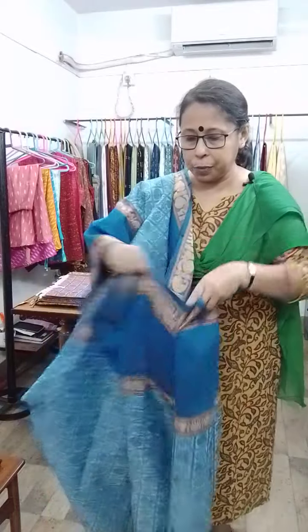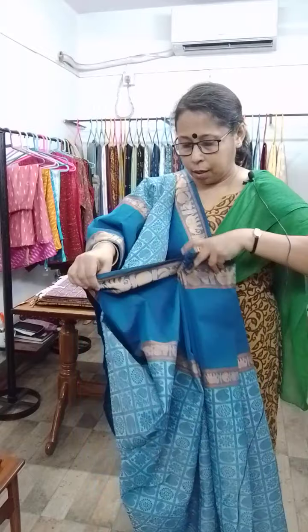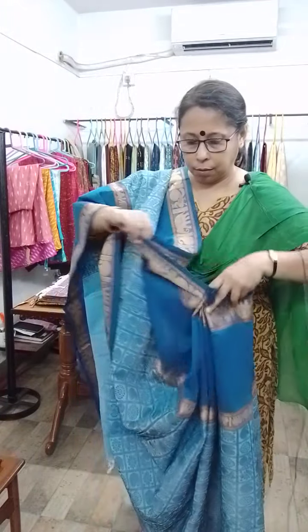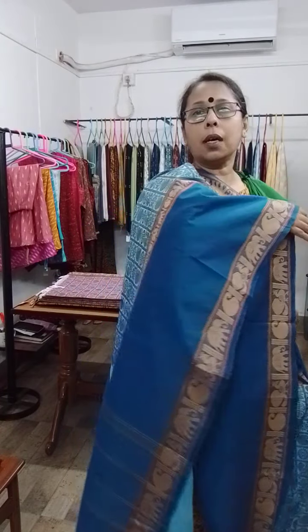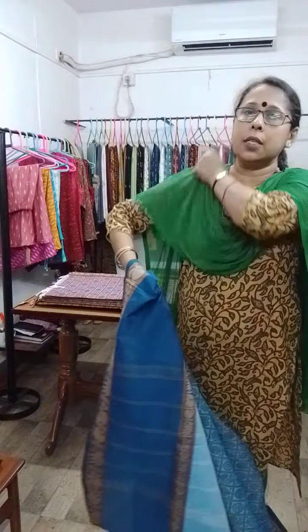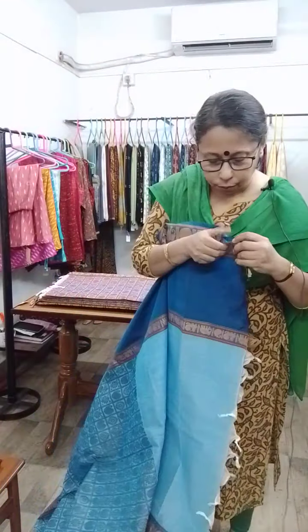I'm showing you the blouse piece. Let me make the pleats first and show you how it will look after draping. This is the saree. After you drape it, it will look like this. The price of the saree is 1850.